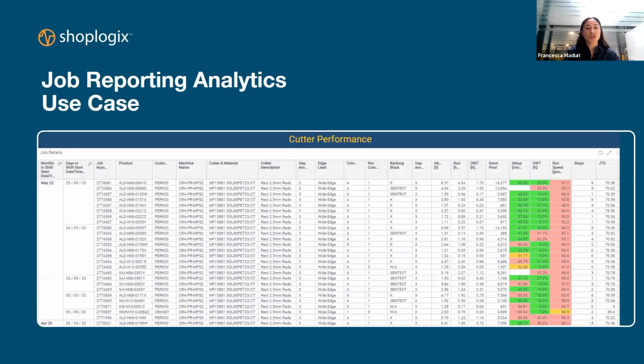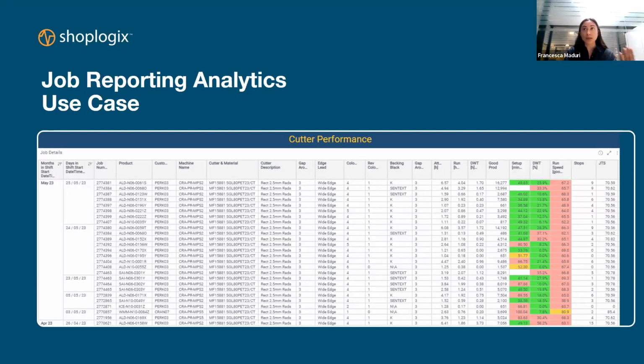Here's a good example from one of our customer plants that uses multiple job filters to account for some of the nuanced or more technical properties associated with each job. What we're looking at here is a pivot table that summarizes all the jobs run on various days across various machines using various cutters, materials that have different processes and product attributes.